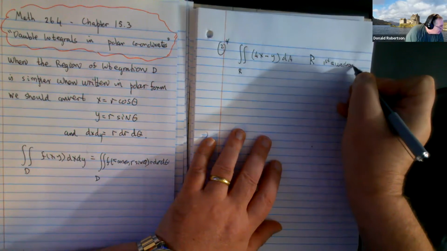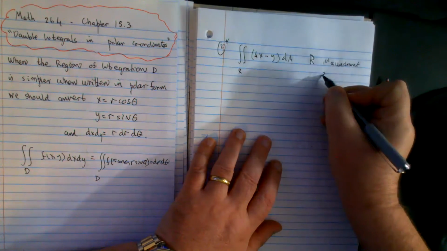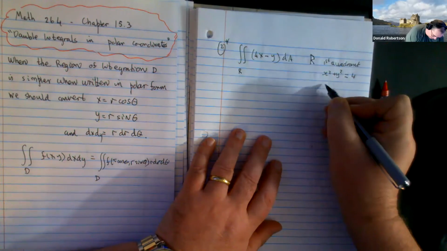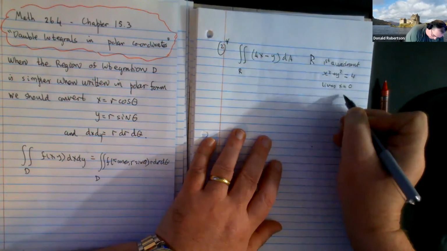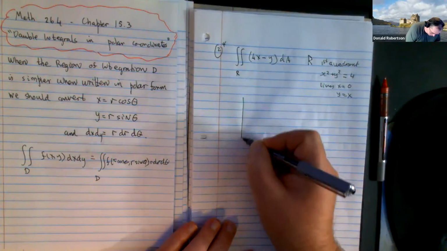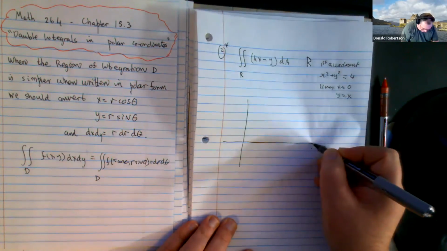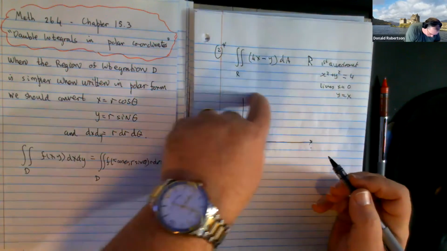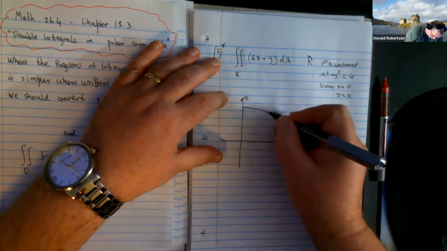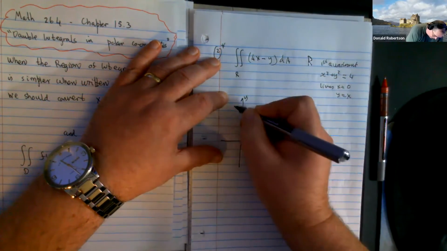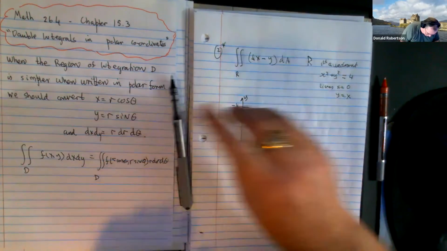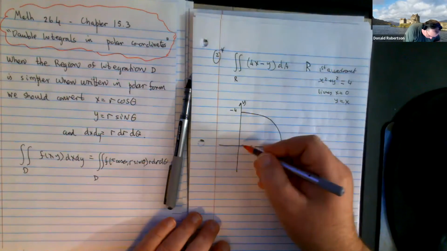Okay, that's important. It's made up of the intersection of a circle and the lines x equals 0 and y equals x. Wow, there's a lot going on in that one. Now, everything's going to happen in the first quadrant. So if I do x squared plus y squared equals 4, can you see I get a guy that looks something like that? Great. If I draw the line, maybe in different colors here, if I draw the line y equals x, it looks like that.